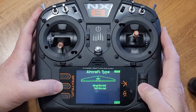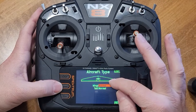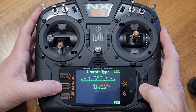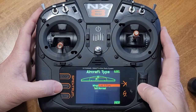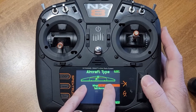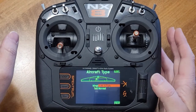Aircraft type. Now this says wing is normal, tail is normal. This shows there's no ailerons, and this plane does have ailerons. So we go to wing, and we pick this one. And I know this is going to get a little confusing, so I'm going to explain that here. This shows you have one servo driving your ailerons and one servo driving your flaps. That's actually not the case on this plane.